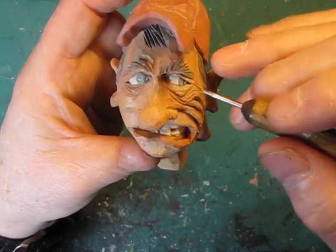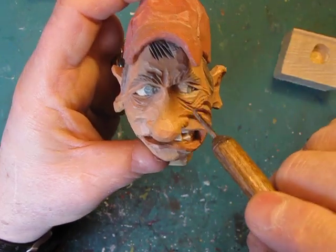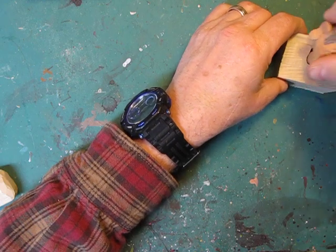And in that expression, look how you've got a lot of wrinkles over here because the face is looking to this side, and you've got a lot of wrinkles here, not as many here because this eye is more scrunched up. Again, I would challenge you as a carver to be a little more creative in how you do faces.